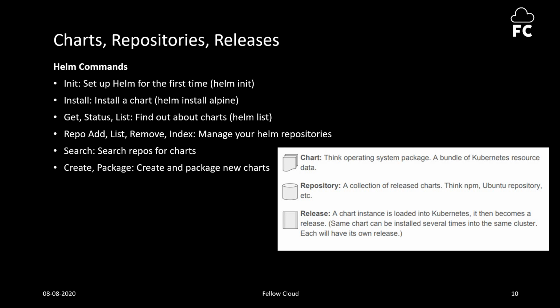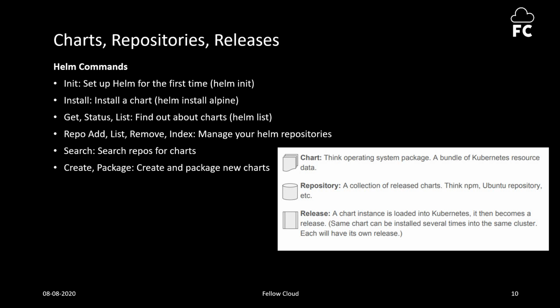So if you want to share your chart with somebody, you can create a tar.gz file and share it across with whichever colleagues you want. That's the easiest way. But you can set up your own chart repository as well, as per your need. When I speak about a chart, it is like a system package. It's a bundle of Kubernetes resources.